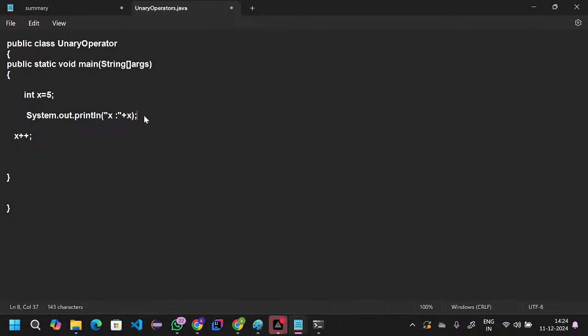So I'm copying the same statement and pasting it here, and then again copying it here. Now what will be the result? So when I mention the plus plus operator, x is already holding the value 5. When I mention x plus plus, the value is increased by 1. That is the magic. I will show you that.